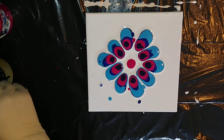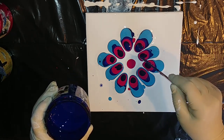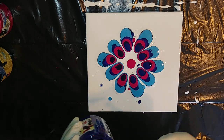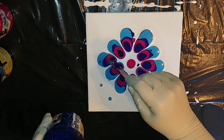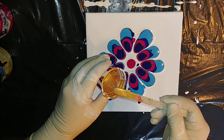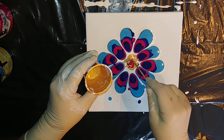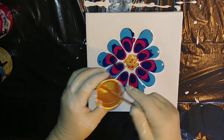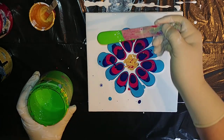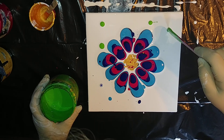No, I think I have enough of metallics. I will do this phthalo. Oops. And I will add a little of my gold here in the middle, just to be around when I pour. And I will add some green puddles. This is my spring green.